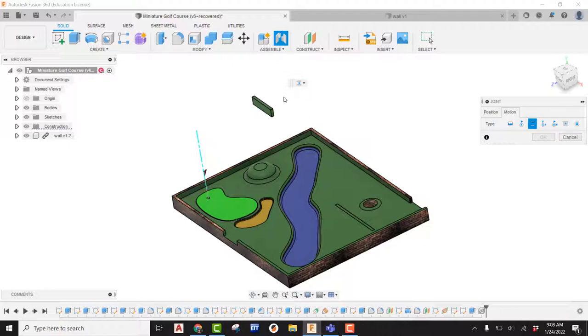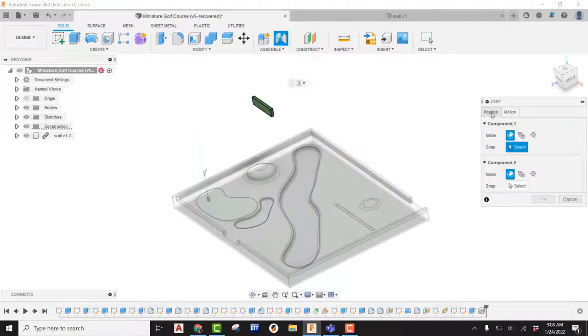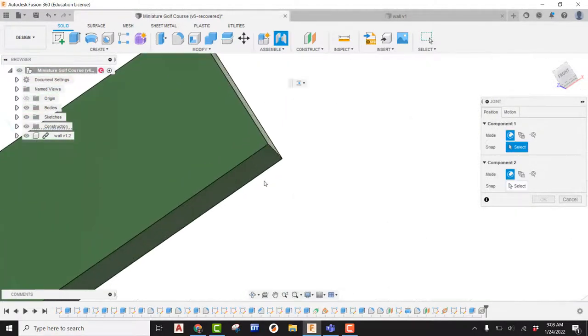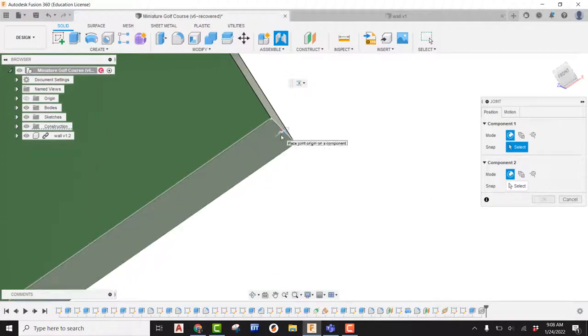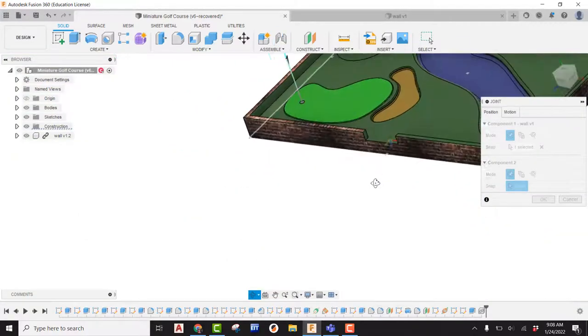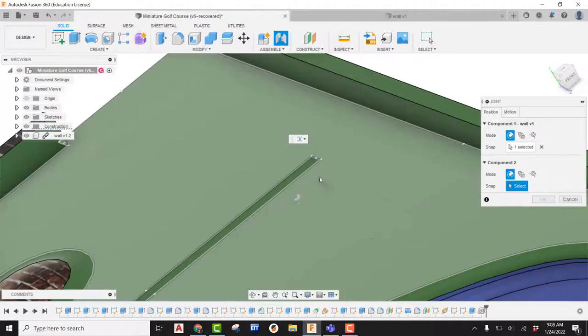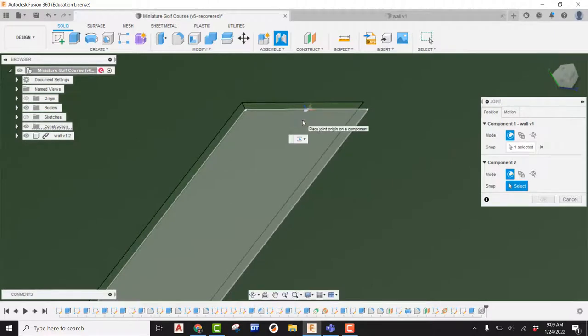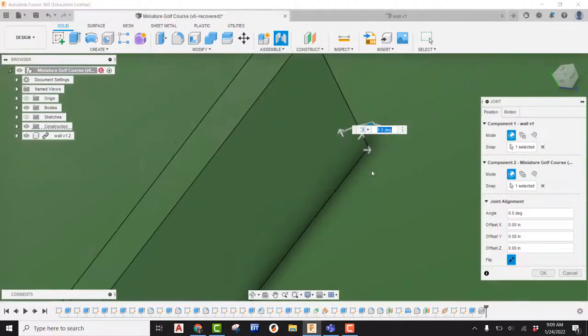If I'm jumping around, you're going to see there are no joint origins popping out because we have not gone to the Position tab. Let's go to the Position tab. I'm going to flip and look at the bottom part of the wall, come right to this face, hold Control to use the filter, and go right to that position. I'm going to flip this over and look at the bottom of the slot. It looks like it might be showing the top, so I'll turn off sketches. Now I know I'm definitely looking at the bottom of that face. I'll hold Control, get my filter, and now that wall goes right into position.